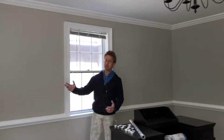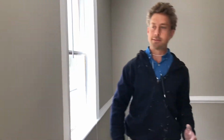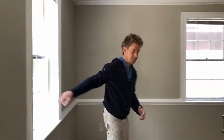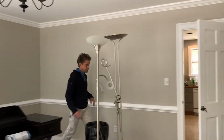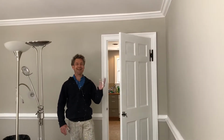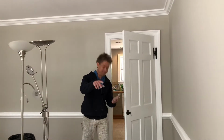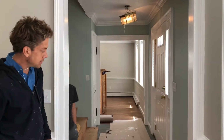And so if you look around the room, how I did it is I count up windows and doors. So 1, 2, 3. I like the chair rail in here. That added some time. 4. That's fun. And then behind you, we're gonna call that a door. 5, and it's kind of wide.